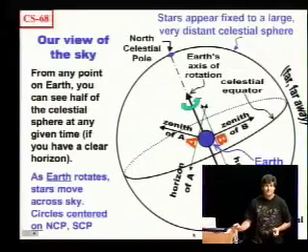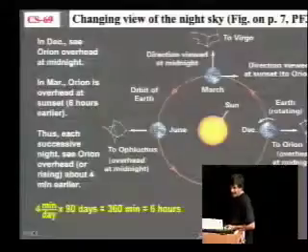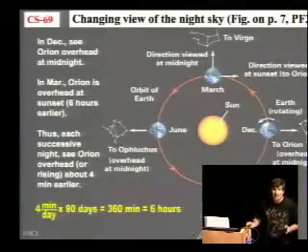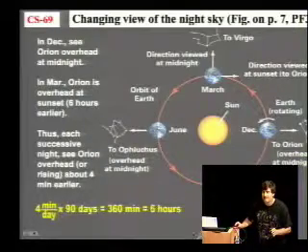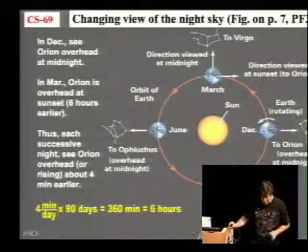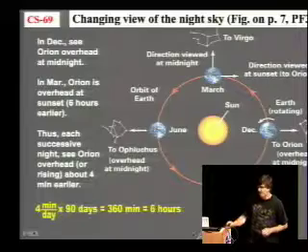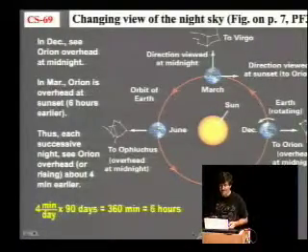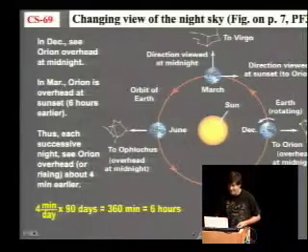Okay. Our view of the night sky changes not only over the course of a single night, but also over the course of the seasons. The seasons being basically just a reflection of where we are in our position around the sun. Let me show you here what I mean.